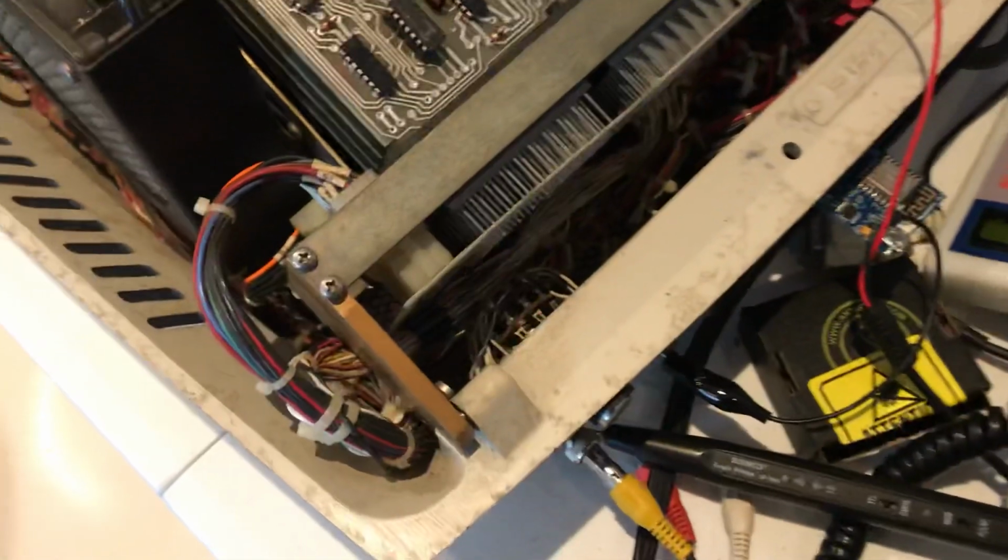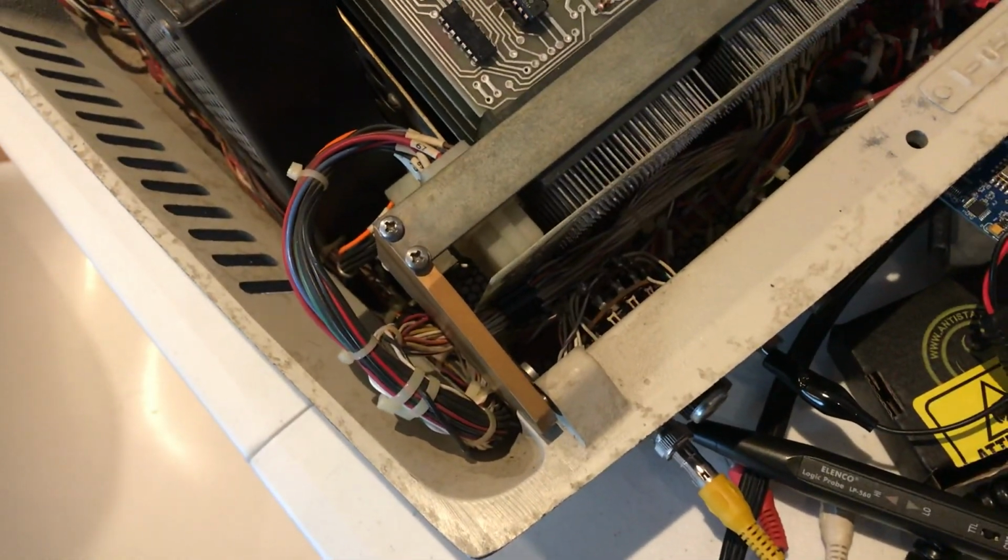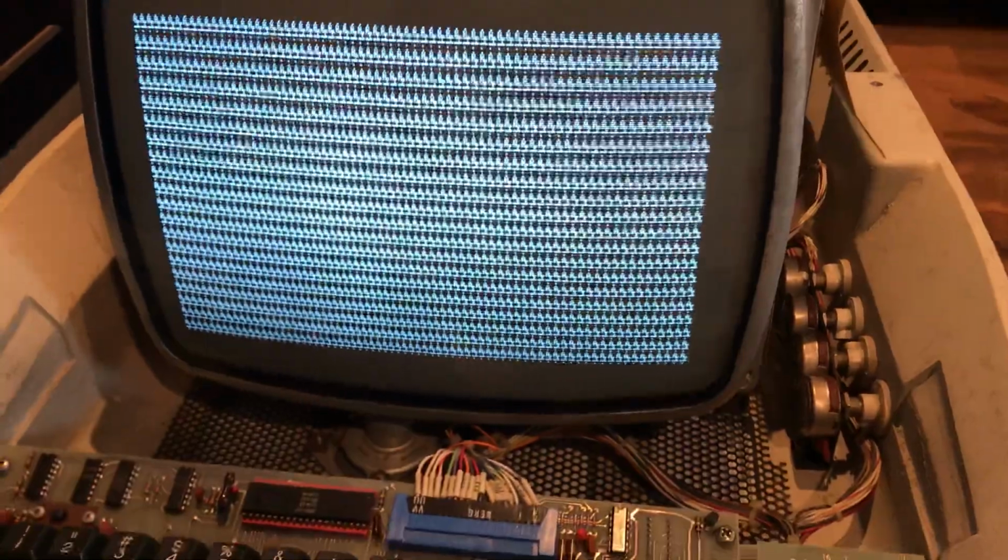If I put it to go to remote mode, you'll see obviously that it turns off until I give it some serial input. And if I give it some serial input, right, there we go. Now, I suspect the UART has fried. I've got good reason to think that, and I've got a new one on the way. So this is actually not the issue I'm most concerned with. The big issue is what to do about the screen full of ads. Where's that coming from? What conditions would create a screen full of one character?